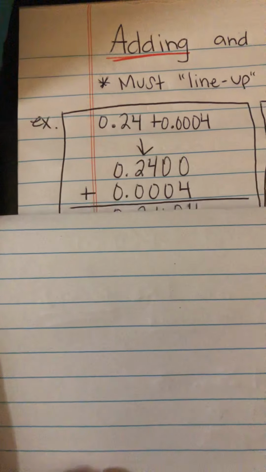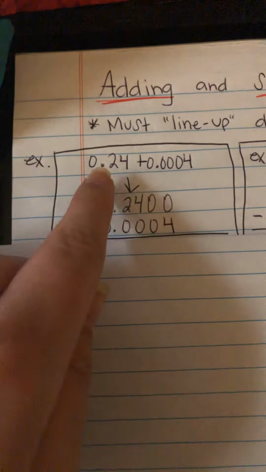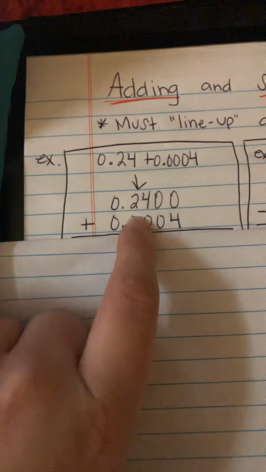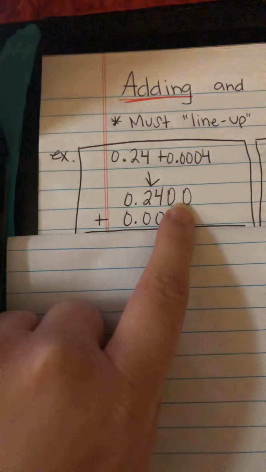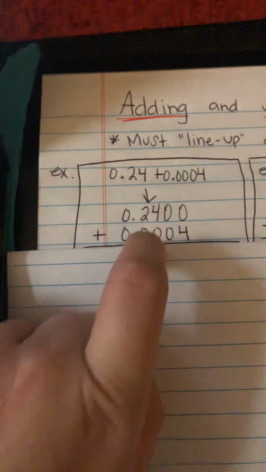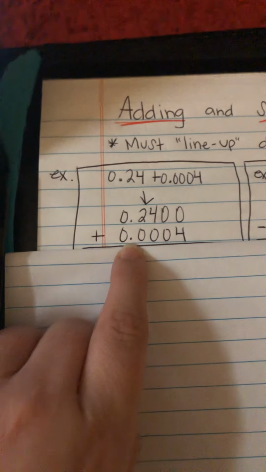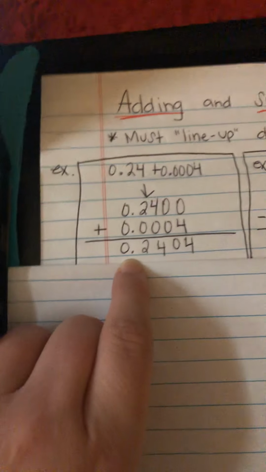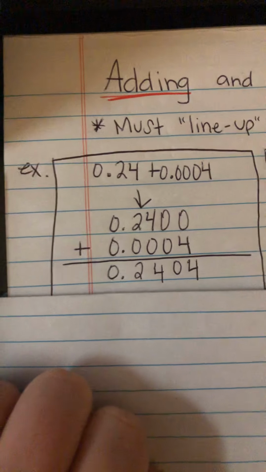Here's my first example. Well, first remember our rule is we have to line up our decimals with adding and subtracting. So first example, if this was what the book gave me, this is how I would set it up. Again, I made sure my decimals were completely in line with each other, and then I filled out. As you can see, 24 did not have zeros on the end, but I added that to keep myself neat, with each column the same. And then I just brought my number down, made sure the decimal was in line, and then I just added like normal and brought that decimal down in my answer. I'll pause right there if you want to work that out.